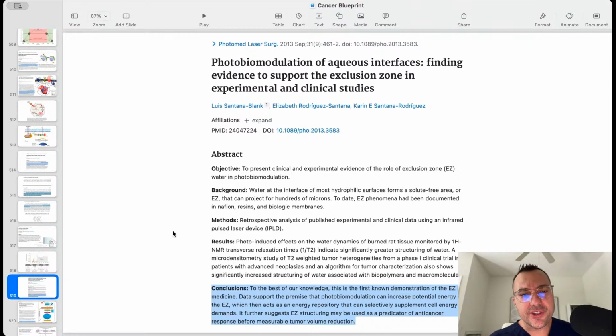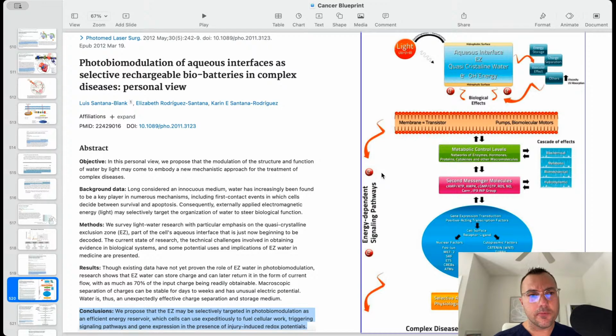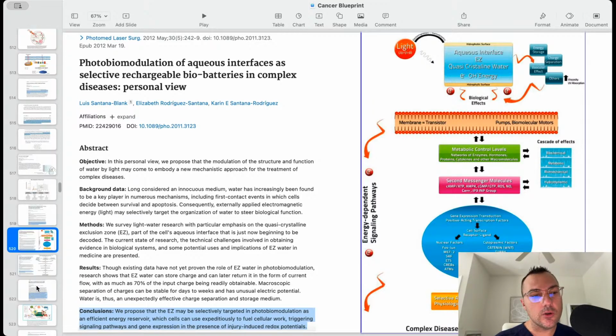So all that to say that there are a lot of researchers looking at water and photobiomodulation to see what could be happening. And I think there are some pretty cool graphics, like this one, looking at UV, visible, and IR having an effect on water. And that's how charge separation happens, and energy storage at some level, changes in water density, and how that affects gene expression and affects diseases, right? And so it's pretty cool.